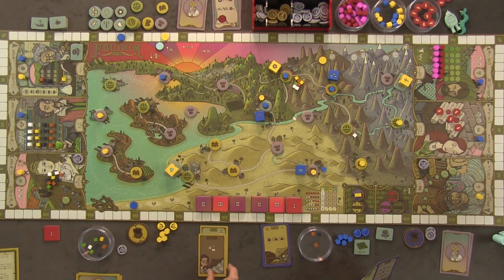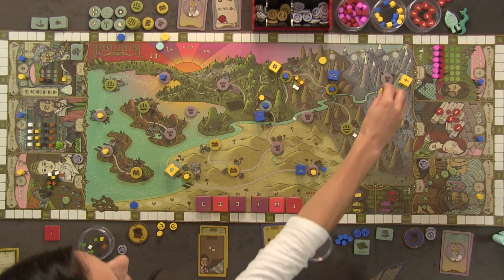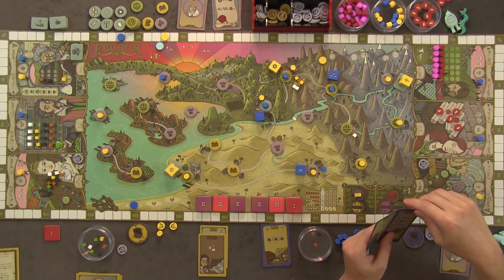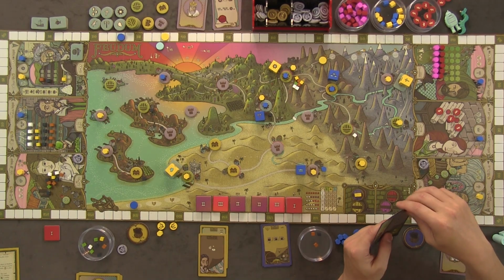Done. And influence. And I'm going to go here. And I'm going to go here. And go here. Wow. I'm going to have to start starving some people out. There's too many out there.